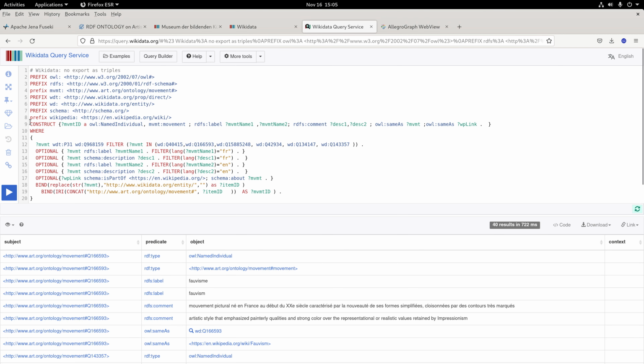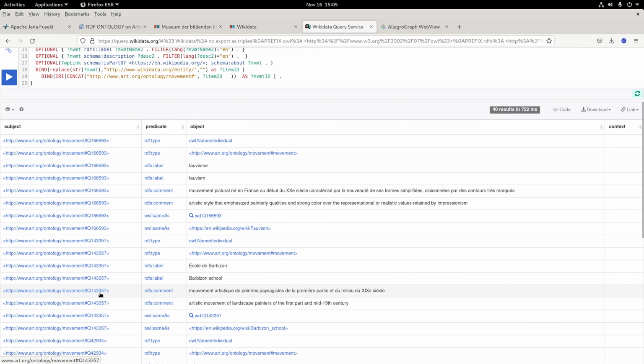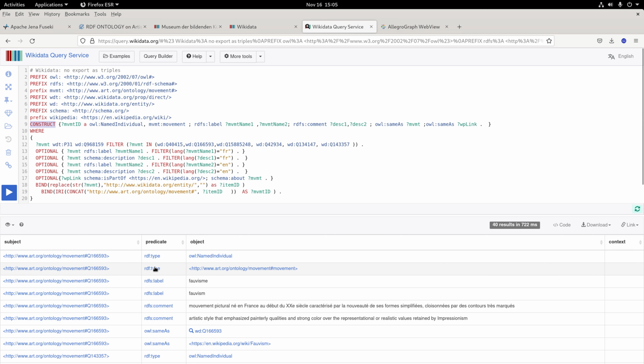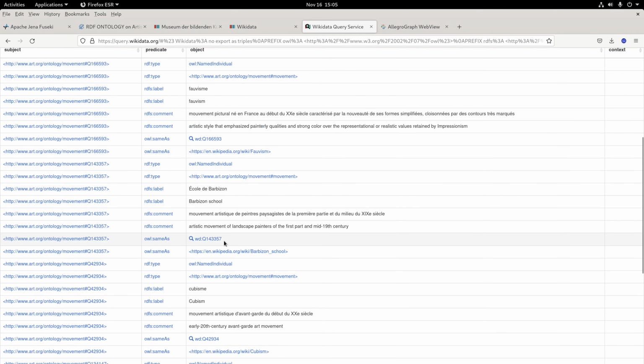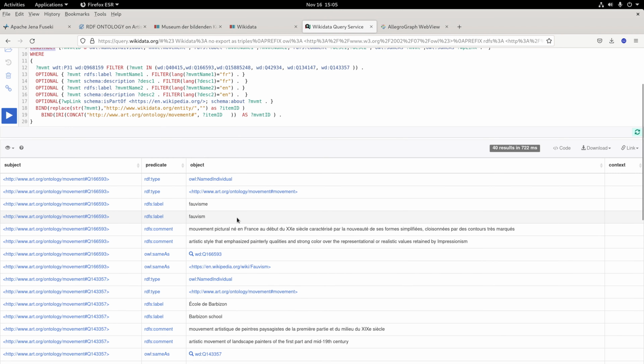The construct statement transforms the data from Wikidata into something that would work in our own ontology. So I have a set of triples generated with this construct, and that is fine for us. We can directly use it in our triple store. Unfortunately, we don't have any download option here for triples, only CSV and HTML.